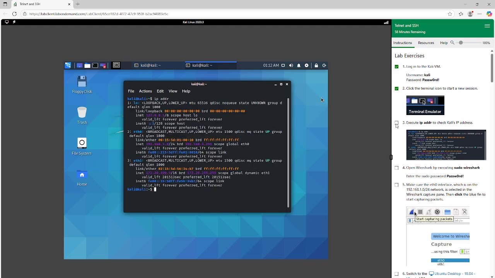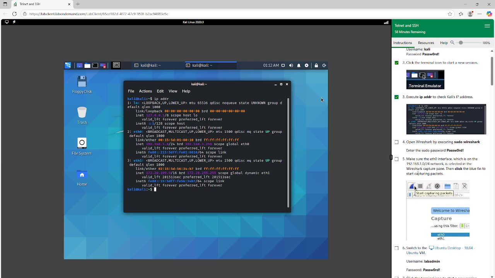Okay, we all know exactly what our point of interest is. The IP address for this machine is 192.168.1.8.